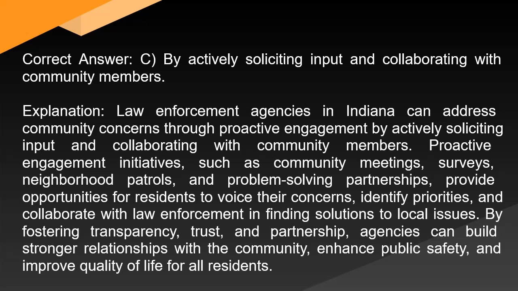Explanation. Law enforcement agencies in Indiana can address community concerns through proactive engagement by actively soliciting input and collaborating with community members. Proactive engagement initiatives, such as community meetings, surveys, neighborhood patrols, and problem-solving partnerships, provide opportunities for residents to voice their concerns, identify priorities, and collaborate with law enforcement in finding solutions to local issues. By fostering transparency, trust, and partnership, agencies can build stronger relationships with the community, enhance public safety, and improve quality of life for all residents.